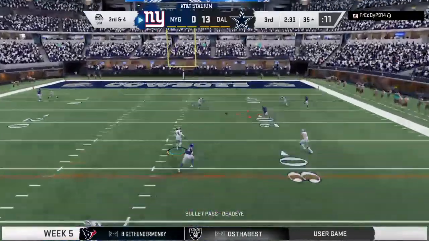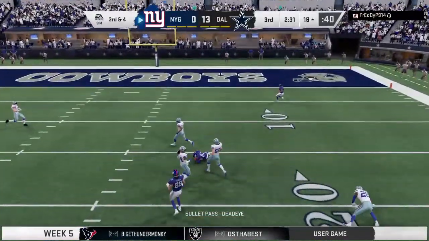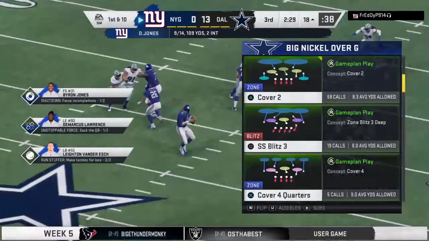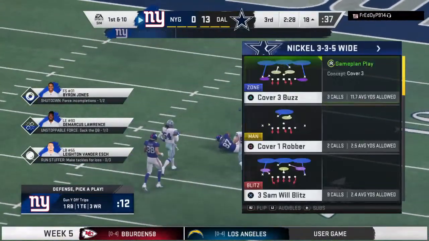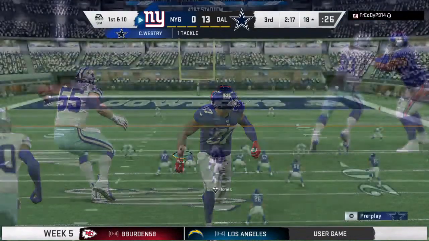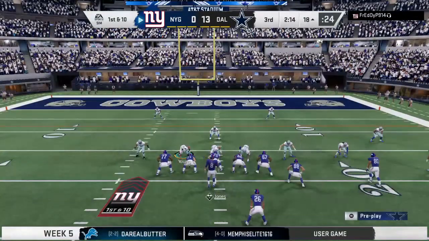Jones from the gun, he'll throw. It's caught, Shepard. And he's going to have another first down here as the tackle's made at the Cowboys' 18. He's such a good route runner. Shows it there on 3rd down. Very proficient and a good pass.